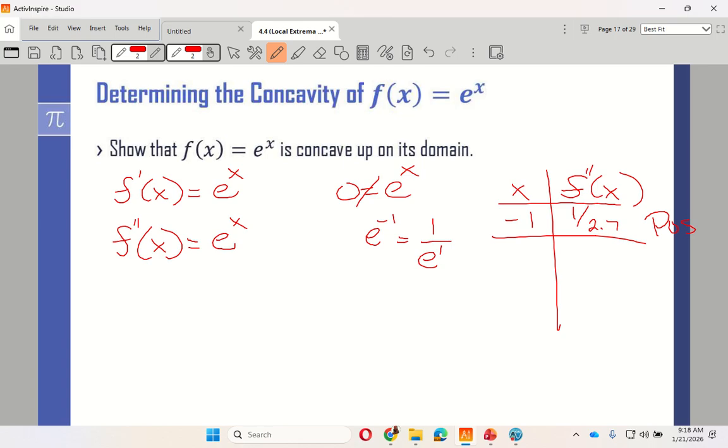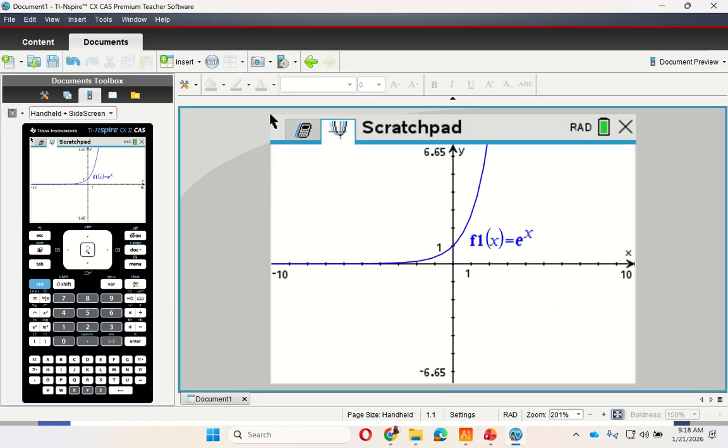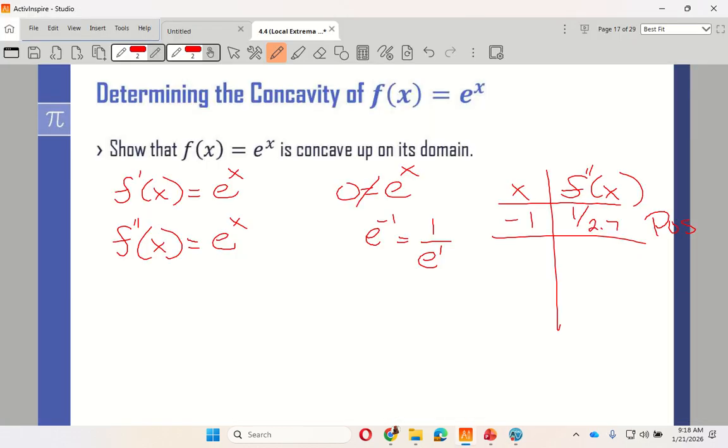Now, I'm going to pick another number. If you notice, it really doesn't matter because if I'm looking at my graph, it's not changing anywhere. It's all going this way, right? Okay, so I'm going to pick a number. Let's go 3. So if I pick a number, positive 3, again, we're going to approximate this. So mentally, I want you to think about this. What is e to the first power? It's 2.7, right?